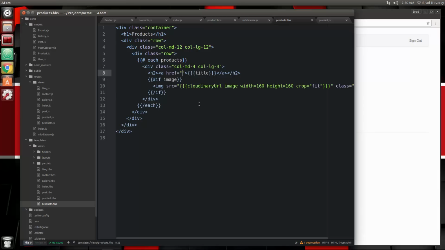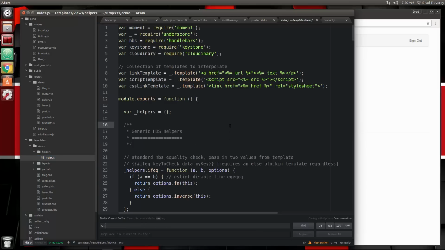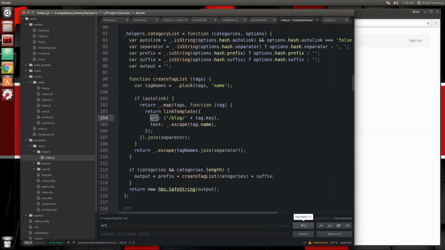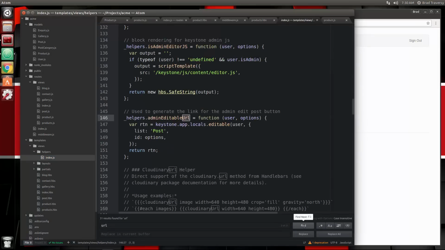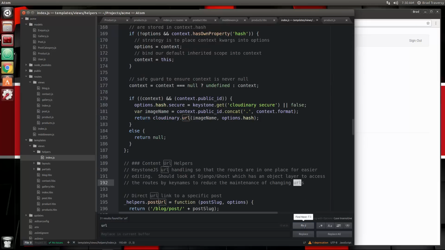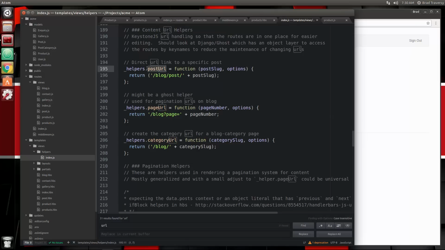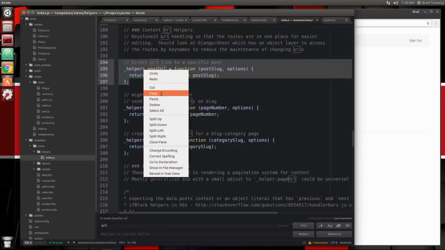Now, there's actually a helper for this for the other resources. If we go into views, templates, views, helpers, index.js, and I'm just going to search for URL. And let's see, where is it? Right here. You'll see that there's this helper called post URL, page URL, category URL, and basically it goes to the resource and then the slug. So I'm going to actually create a helper for the product.